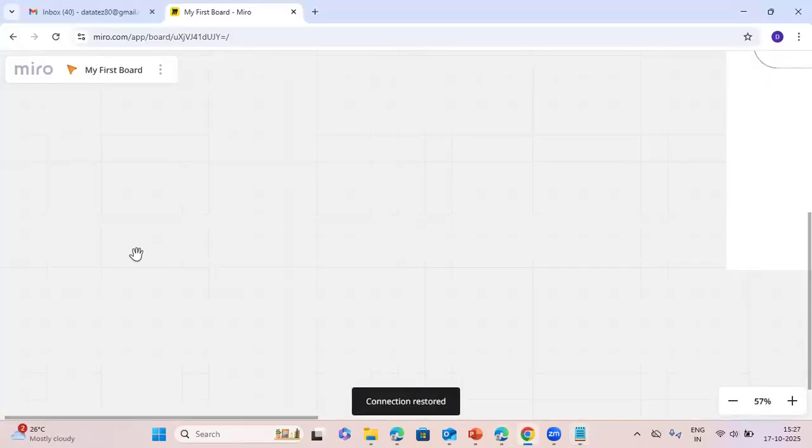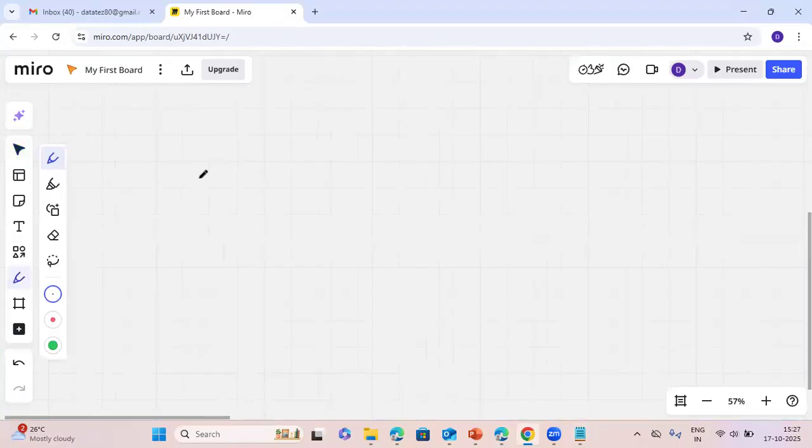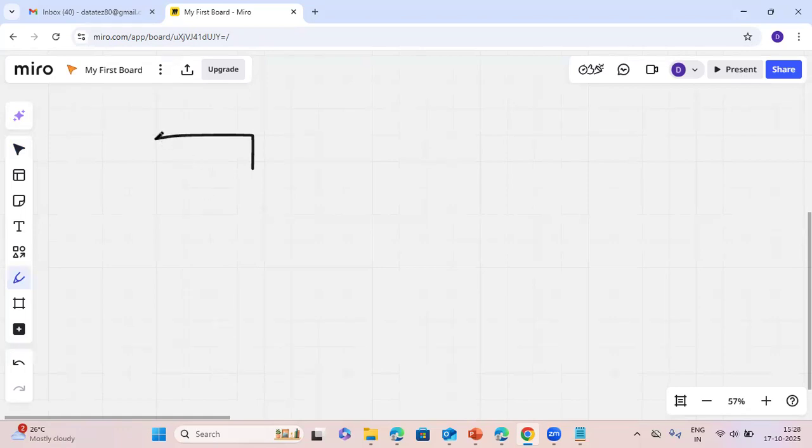For that, let me take help here to draw a simple diagram. Let us think that this is one machine in the cluster, and then we have a group of other machines there.